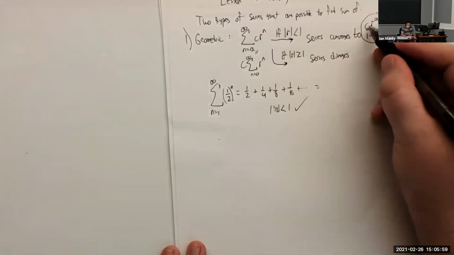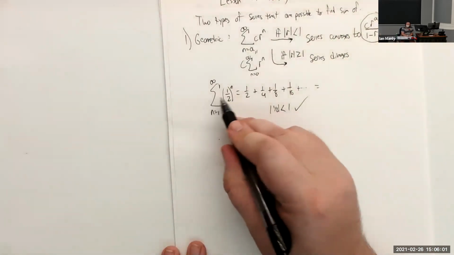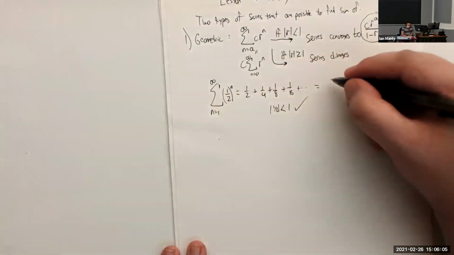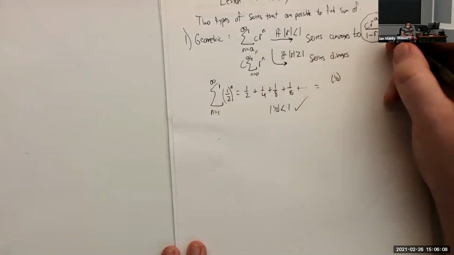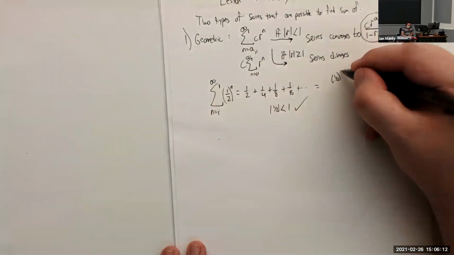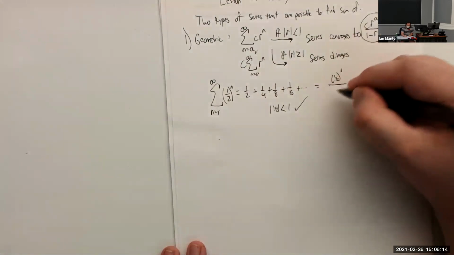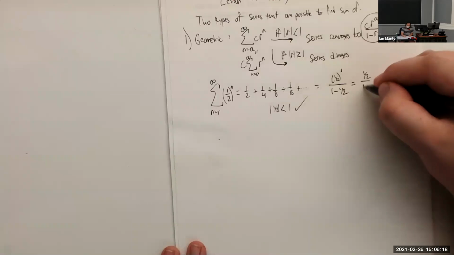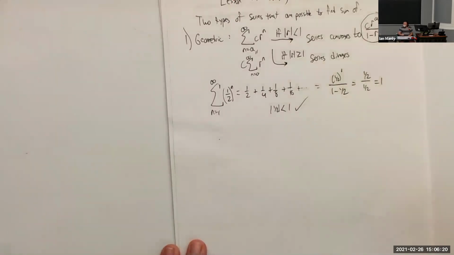So first of all, we check to see if there's a constant there, but there doesn't seem to be an extra constant at all. Then we have the number being raised to the n, so 1/2, and that's going to be raised to the power a, where a is our starting index. So it'll be 1/2 to the first power over 1 minus 1/2. Well, this ends up being 1/2 over 1/2, which will end up being 1 right here, which is exactly the same answer that we got previously.